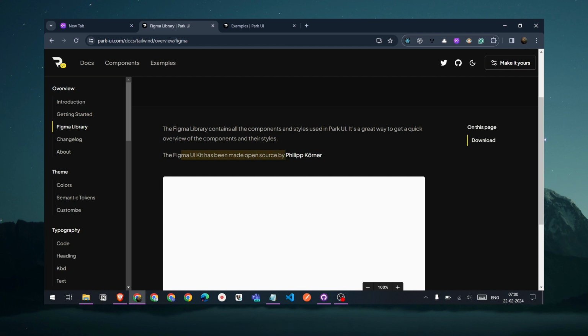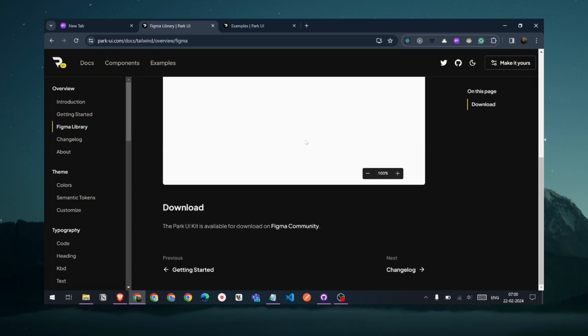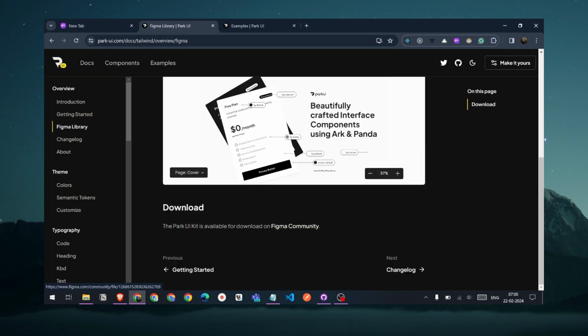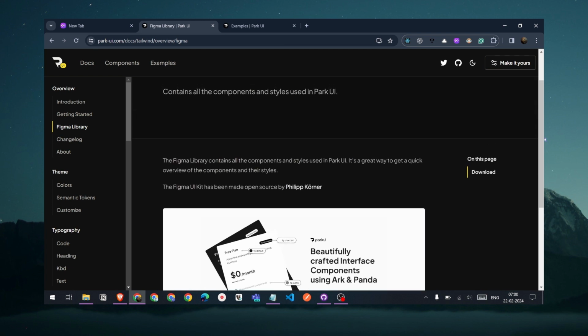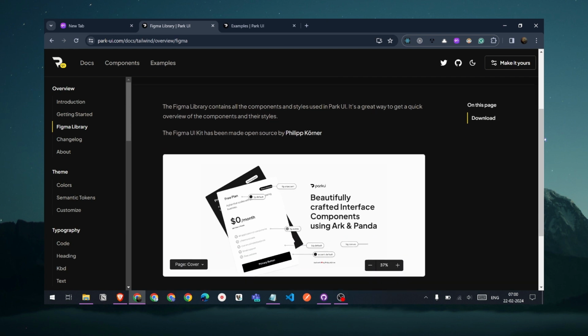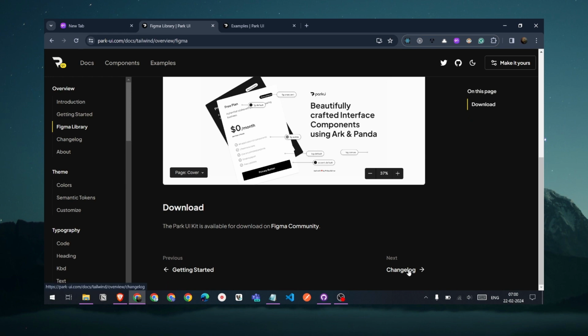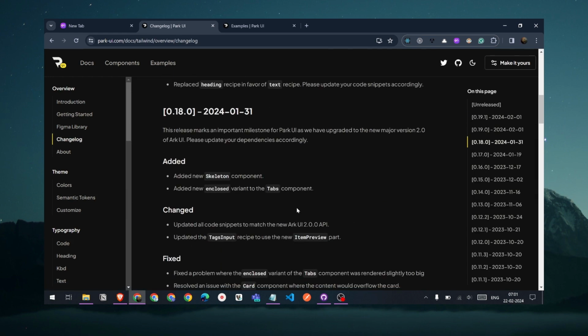Okay, you can also create in Figma and convert them into Park UI kit. Okay, they have their Figma library. They have created it in Figma and converted it into the code and showcased it here.